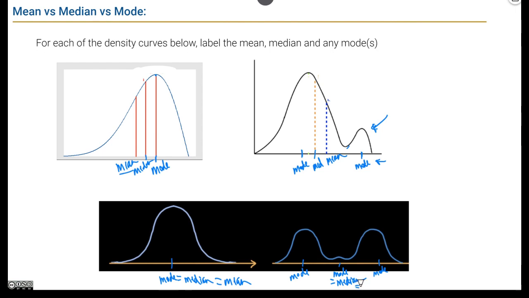Here they're all the same. And here they're also all the same. So, I would say we have three modes, but one of those modes is also the median and the mean. So you won't always be able to eyeball them. These are pretty basic distributions where I wanted you to have a good reference point. But when in doubt, you can calculate them numerically for our purposes. So that's an intro to some of the terms we'll be using to describe shapes of distributions.